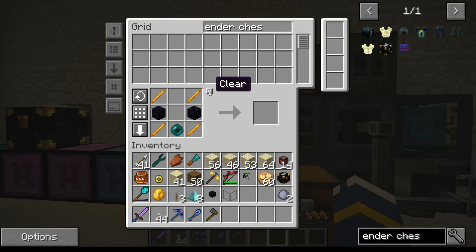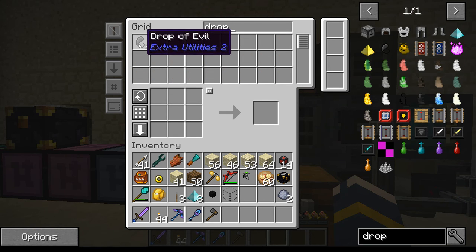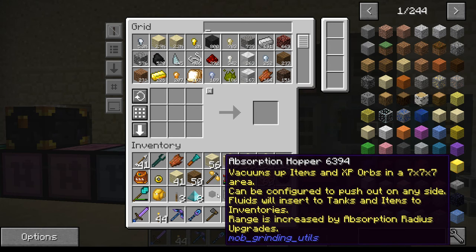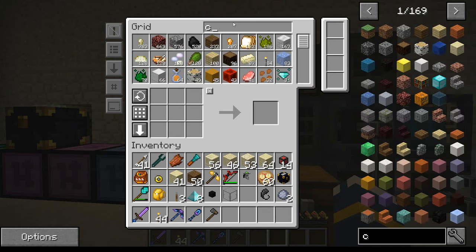Bloop. Easy peasy. Oh, while I was in the nether getting the stuff, the drop of evil, which we should grab, I also killed a bunch of blazes. Oh, we have 2 drops of evil. That's good to know. Okay, so we have the spikes, we have the hopper, we have, oh, the ender chest. I actually need a second chest.